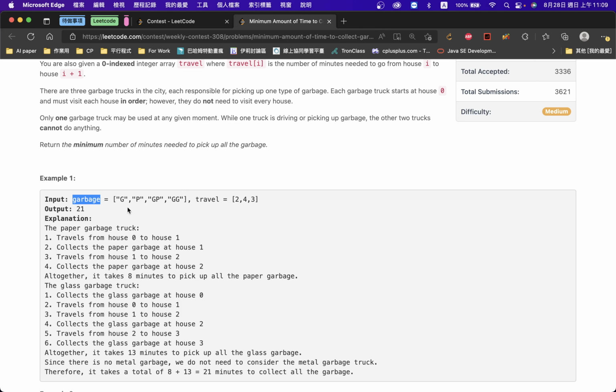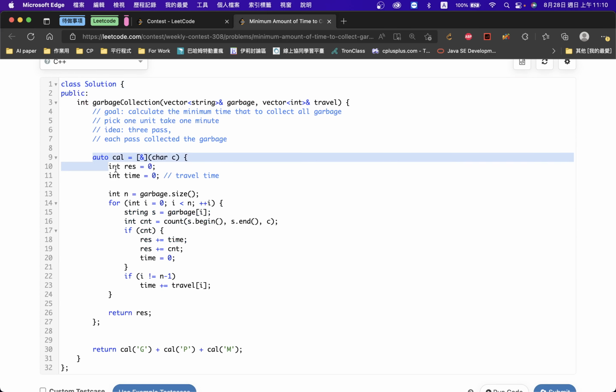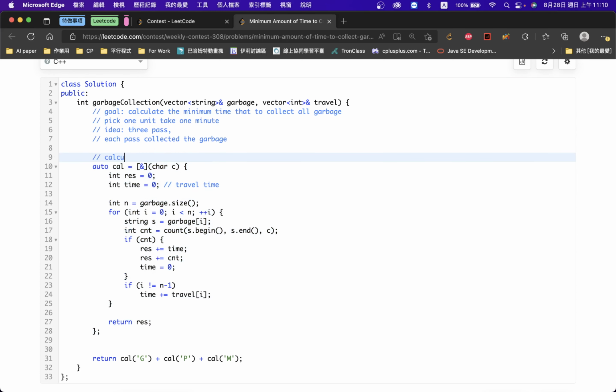So what is the idea? We do it separately, and we just simulate it. For each call, we calculate 1 type of garbage. For each type of garbage, let's just traverse from left to right because we must go in order.